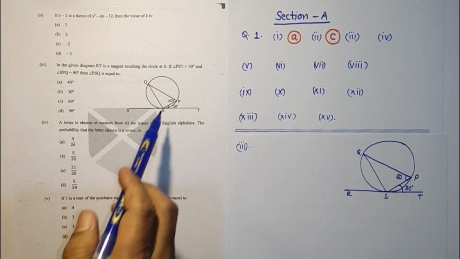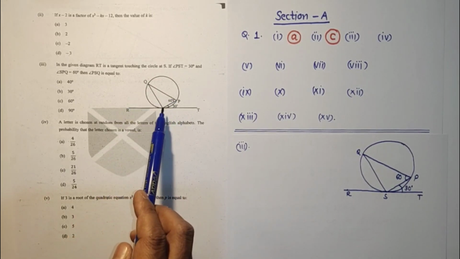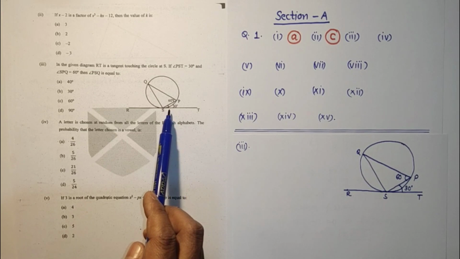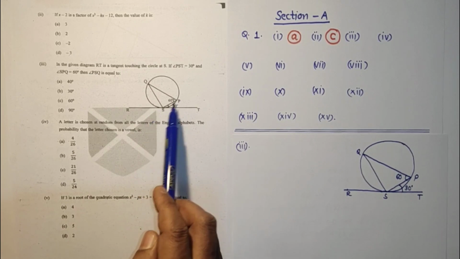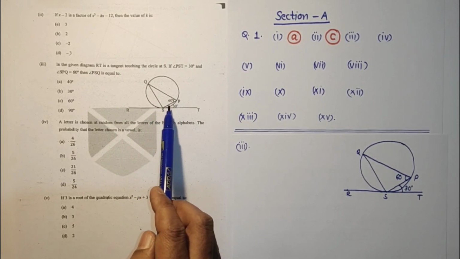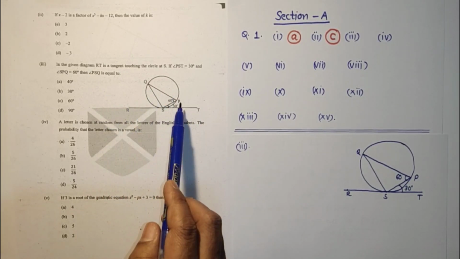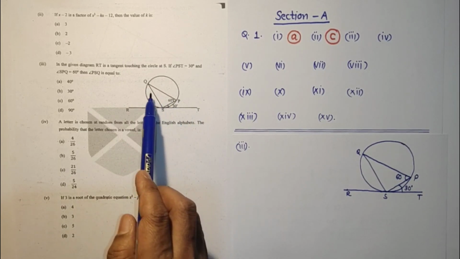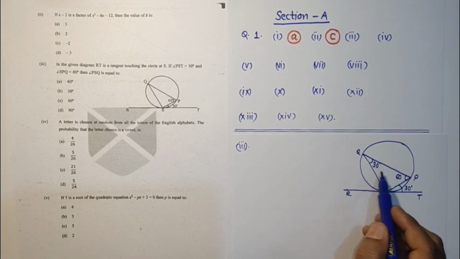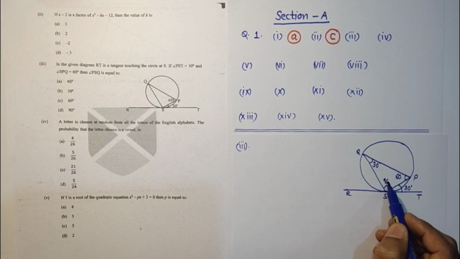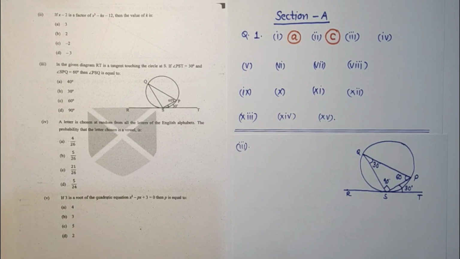For third subpart, this is a diagram given. RT is tangent and touches at point S, and angle QPS is 60. Angle PST is 30 given, and this is by alternate segment theorem because this is the angle between the tangent and the chord SP. So whatever is the angle between these two will be the angle subtended by this chord SP in alternate segment, that is PQS. So angle PST is equal to angle PQS, and that is equal to 30. So this is 30. And since the sum of these two will be 90, this angle will be 90. Hence this angle PSQ or QSP is 90 degrees, and hence option D is correct.